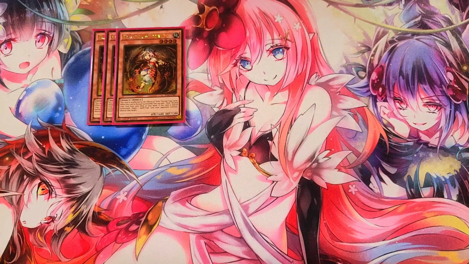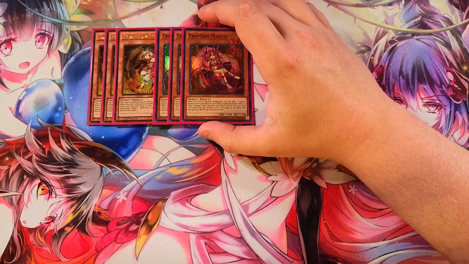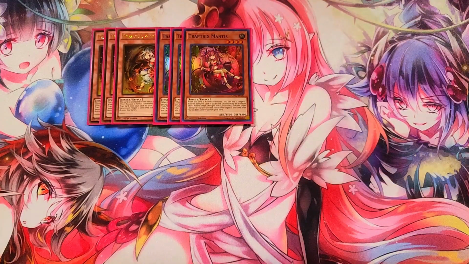We then play 3 copies of Mantis. Mantis is great as a 3-of in the build as well, because when this card is normal summoned, you can add a Traptrix monster from your deck to your hand, which is an awesome ability to instantly grab the exact card that you need. Also, this card has a great quick effect: you can target a set spell or trap that you control, return that target back to the hand, then set a spell or trap card from your hand, which is an awesome ability to help you basically bounce one of your cards that your opponent's targeting to protect it from being destroyed.